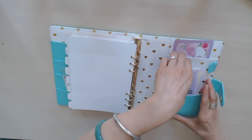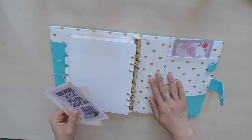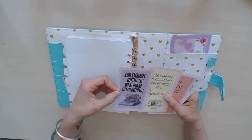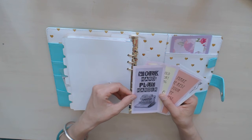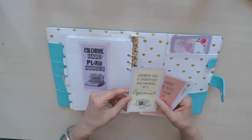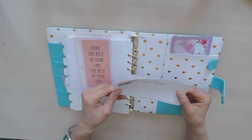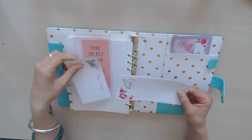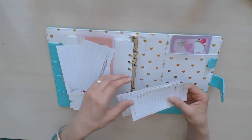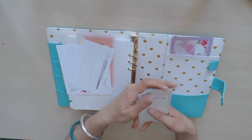And then you've got this wide pocket here, and then you have the gold heart lining, and you get just a few different samples. She's got some journaling cards, I guess, with motivational quotes. Work hard, play harder. Growing old is mandatory, but growing up is optional. Make the rest of your life the best of your life. And then some don't forgets, which are double-sided. This one is just blank, and then these have some designs on them, and then these are some more samples of the to-do lists that she sent separately.